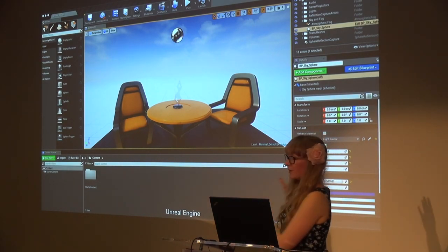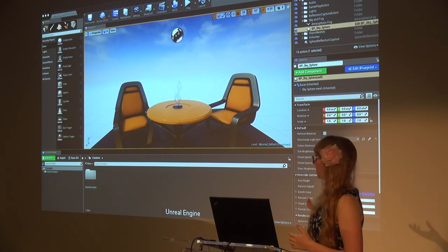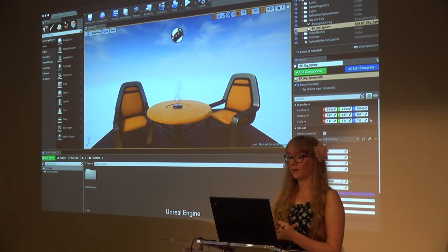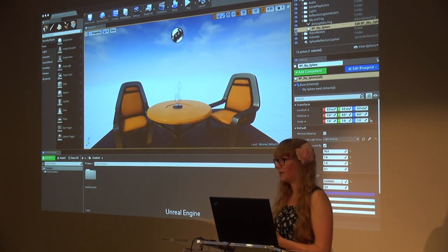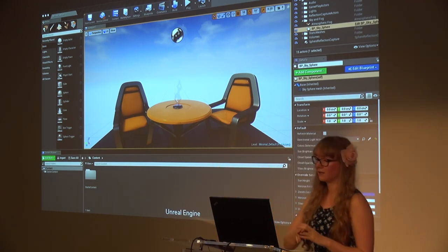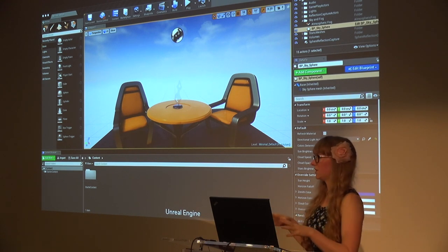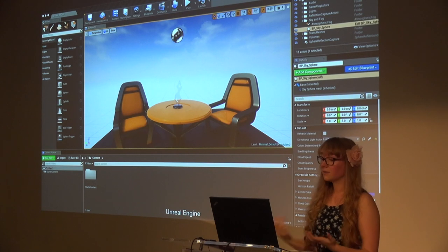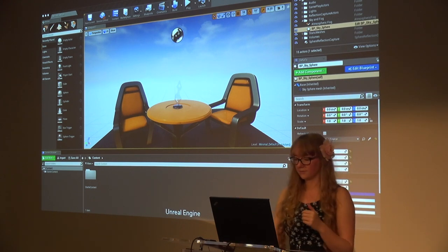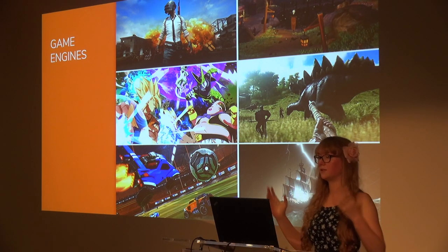Games are built inside software we call game engines. This screenshot is from Unreal Engine's editor. Models, assets, animations, sound and music effects get built separately and then imported into the editor. The game engine is like the framework of a house — a shell that allows developers to place things and decide how players will experience that space. It handles the logic for what players can see and hear and how they can move and interact with the world. We use Unreal Engine at Rare — the same engine used to make Fortnite, also licensed to hundreds of other developers. Games like PUBG, Dragon Ball FighterZ, Rocket League, and Sea of Thieves are all made in Unreal.